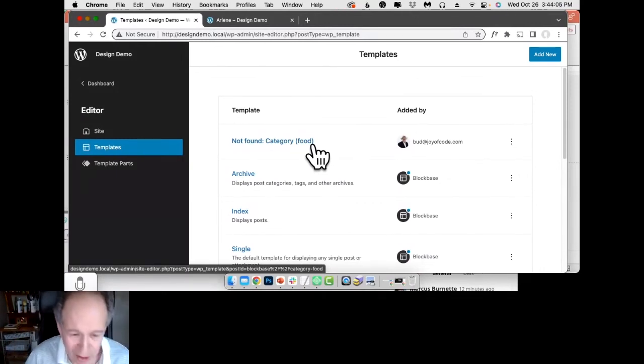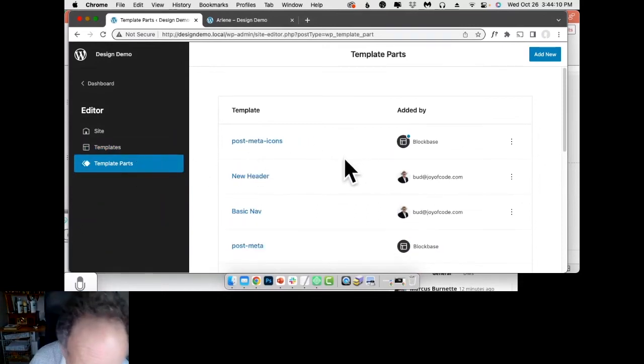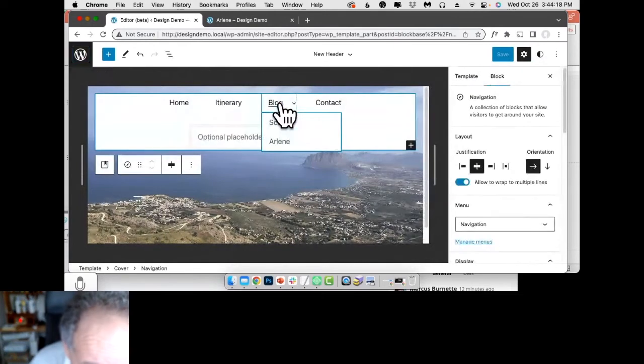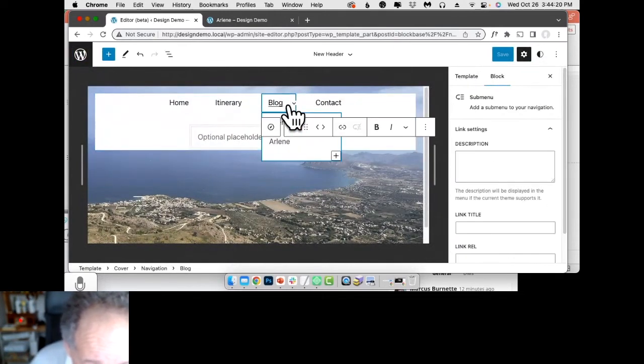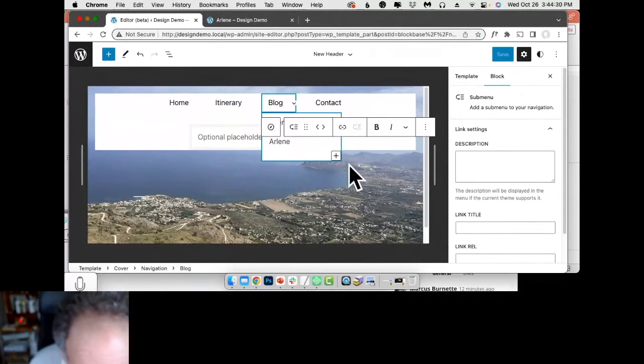Well, I said I would show you, and now is the time. And there's a couple of ways to get to that navigation and change it. But what I'll just do over here, I happen to know that it's a new header. And I'm going to click on blog and the down arrow. Now they've, there's a technical word for this, but I can't remember what it is. Re-architected, but it's not the right word. To make it easier, and it's not really that much easier because you can see that the toolbar covers up the UI over here. So to me, they still have some work to do. And you can see the drop down sort of behind the navigation bar.